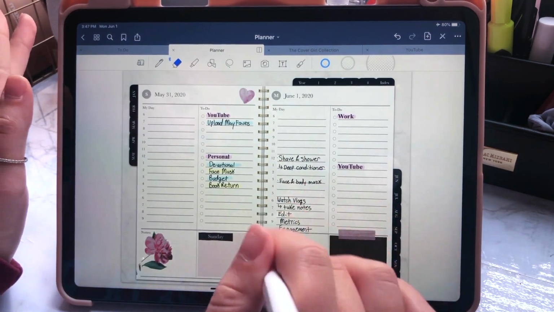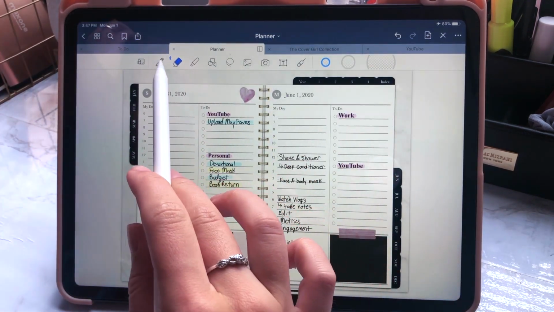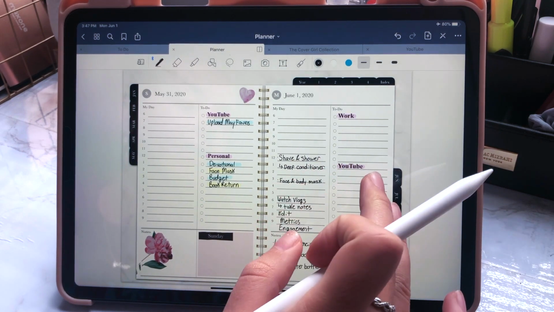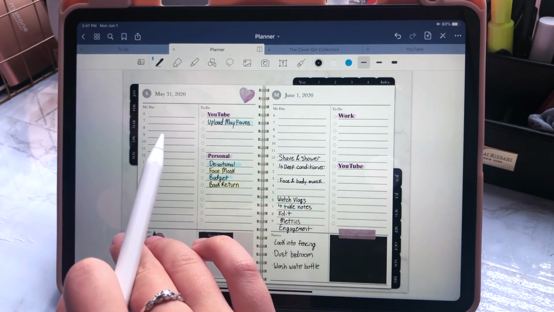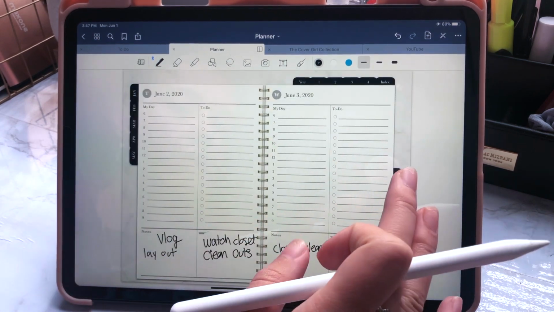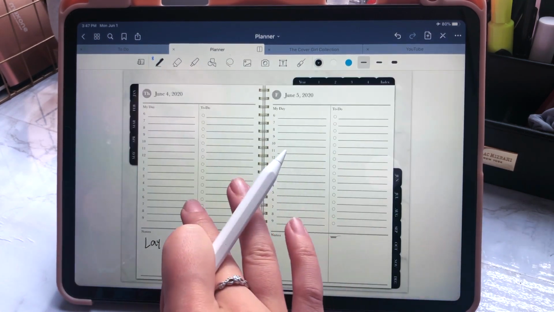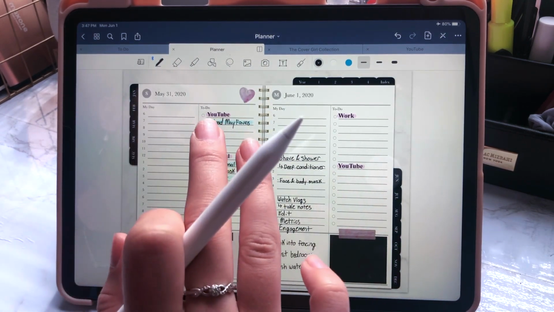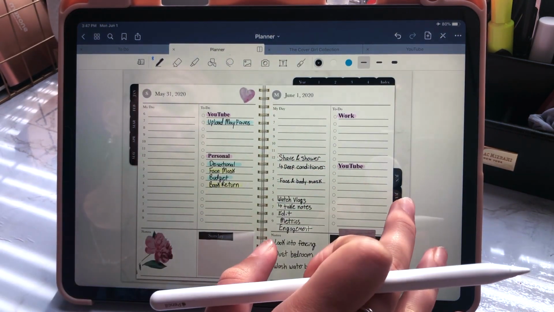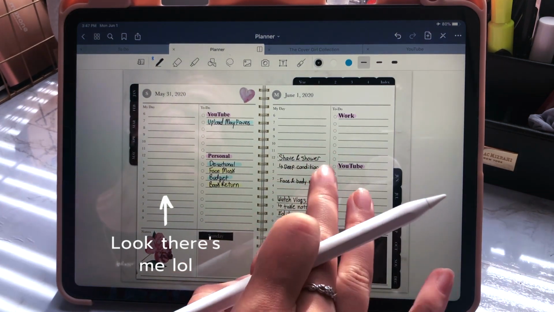As you can see, I already have a lot of stuff over here. So the reason that I do that is because a lot of times, like yesterday, I was thinking of all of these things that I needed to do today. So I just go ahead and write them down. In the later days of the week, I also do this just so that if I know there's something specific that I want to do that day, I can write it down and make sure that I don't forget. So that is what is going on over here.